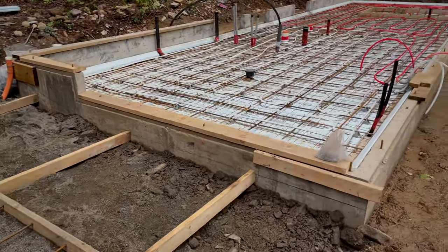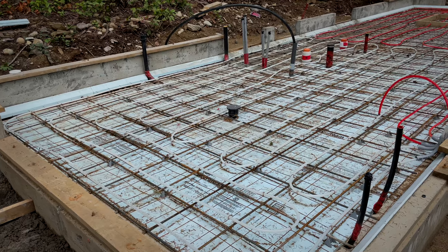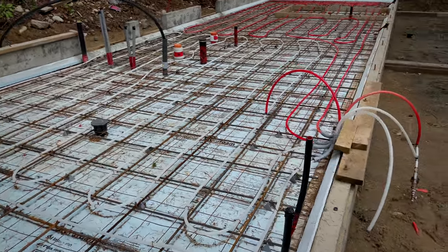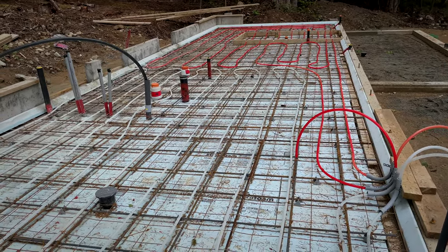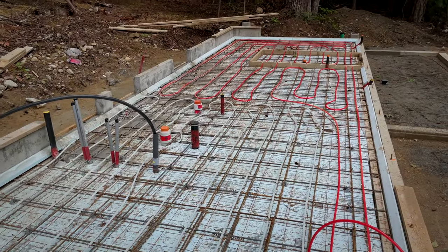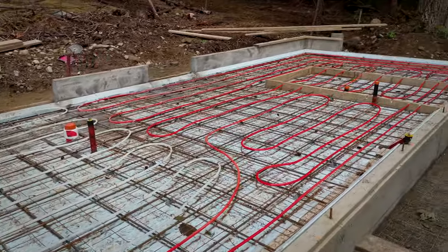A little walkway in between. And then this end, you can see, there's so many layers underneath this. It's actually probably a foot and a half deep of sand that's compacted and styrofoam and layers of rebar, and you can see all the white and red water lines. So we basically heat up the water and then we pump it through the floors. And all the rebar, every foot, all the way through the whole building. And so even in the toilet area, in the shower, it's going to be heated floors. So they're going to pour the concrete on Monday. And then they can start building the walls.